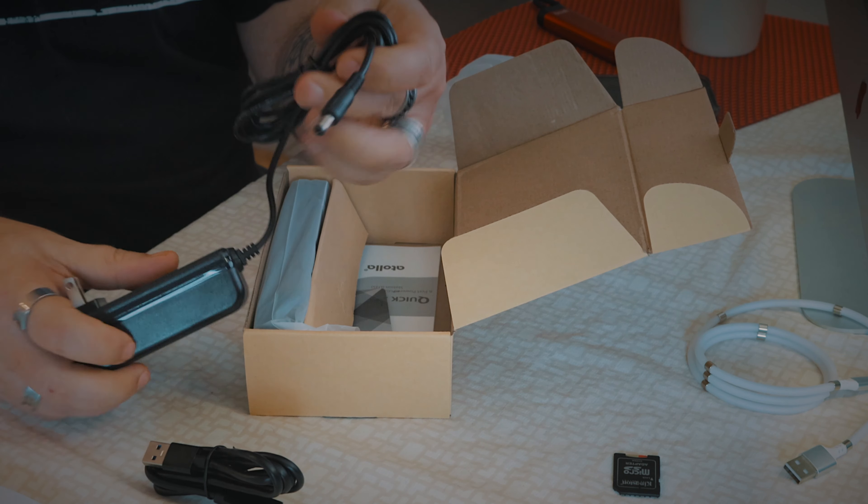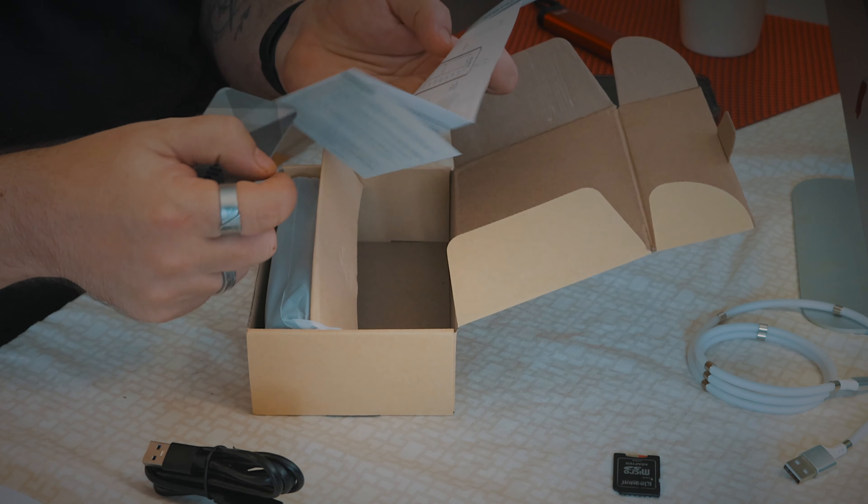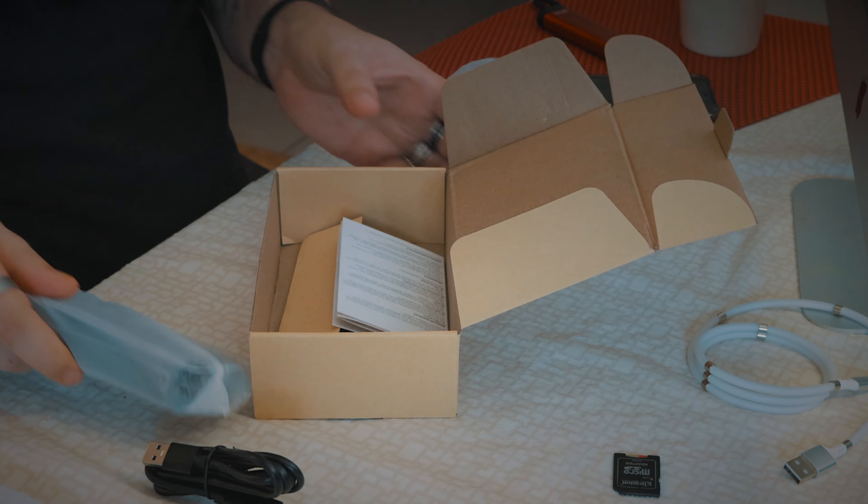Whatever it is, you get your power cable — decent length, my guess is probably like five or six feet. Actually it's about that long, I'd like to have seen it longer for sure. Not sure if I'm gonna have enough reach, we'll find out. So that goes from the proprietary connector to a power brick. You also get the quick start guide, and there's a member card — but it just has a QR code to go get your warranty and a QR code if you want to get your invoice if you ordered it online.